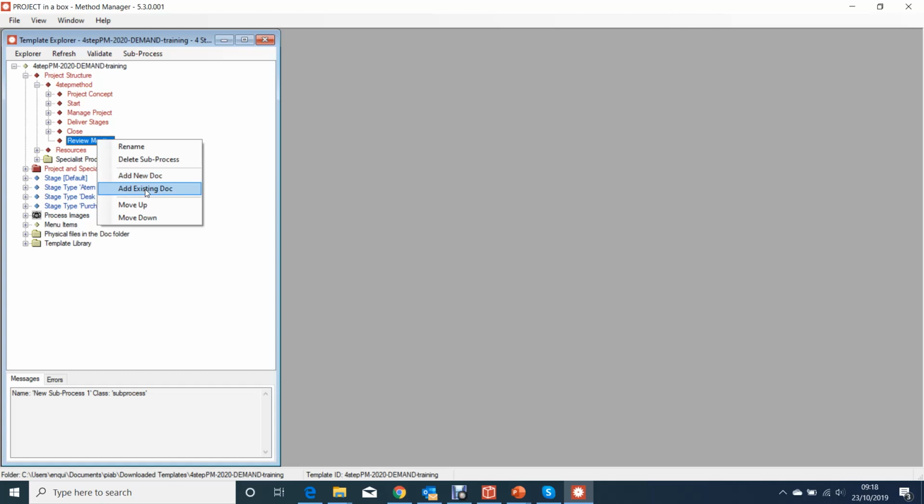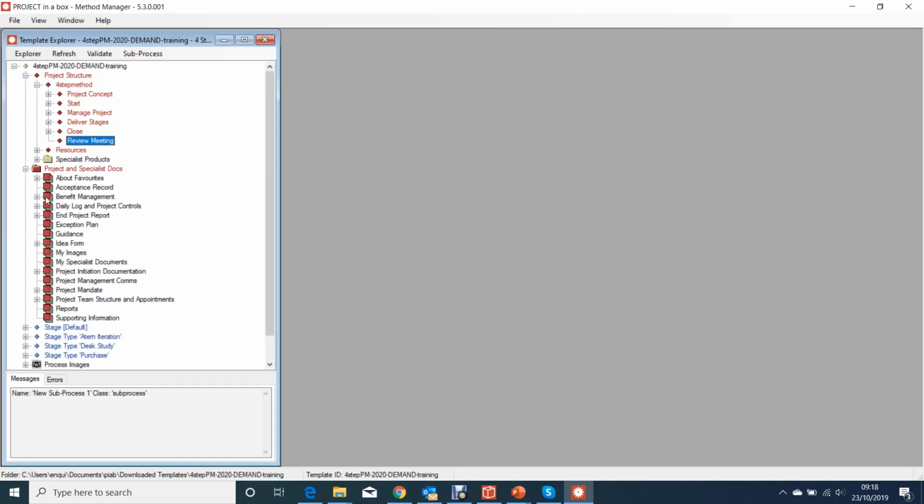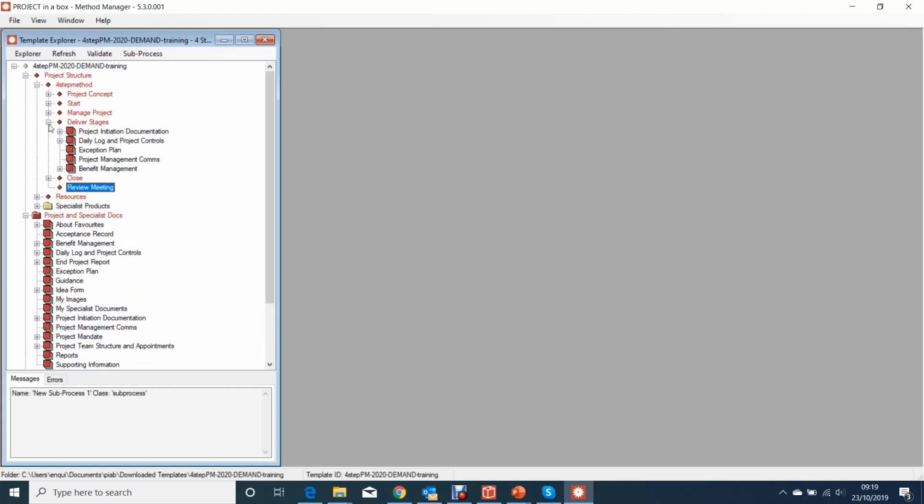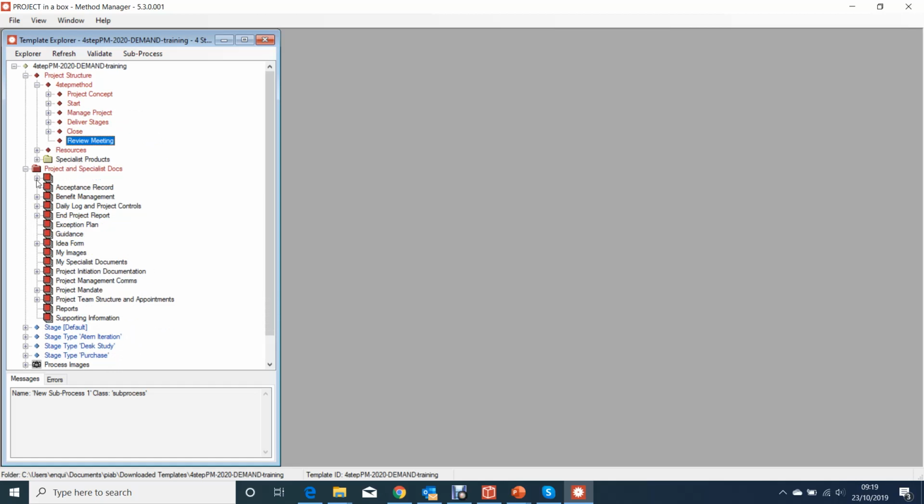The content that you deal with is made up of what's called documents. And the Method Manager establishes for you a library of those documents as you add them to the various sub-processes. And actually that's here. We can see this in the next major red item, which is project and specialist documents. This is an alphabetic library of all the documents that are used at the project level within this method. Normally when we're going through processes, we just see the ones that are relevant in each particular process, and we don't see all the rest of them. This is giving us that full library view, alphabetic organization of that content.